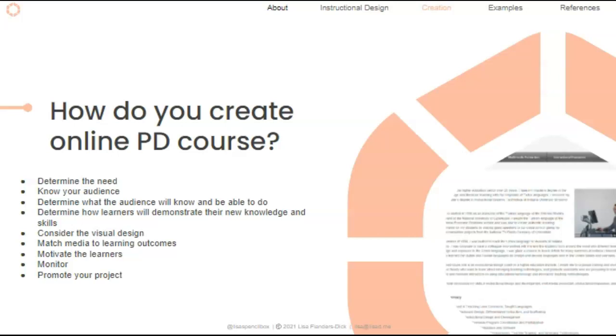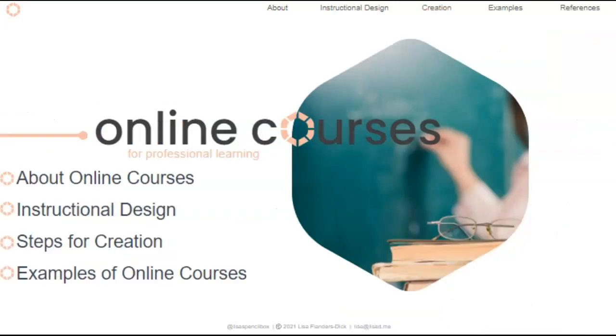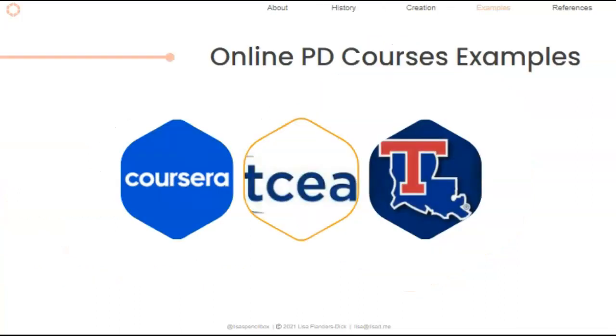And don't forget, with Web 2.0, there are tons of technology options out there to meet your need for activity creations, from matching activities to collaboration with others. Now we're going to take a look at a few examples of online courses. As mentioned previously, there's a wide variety of availability, so we're just going to look at 3 different types.